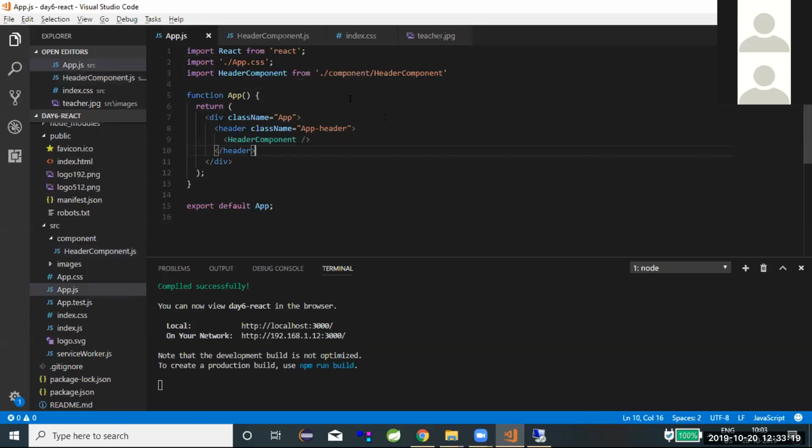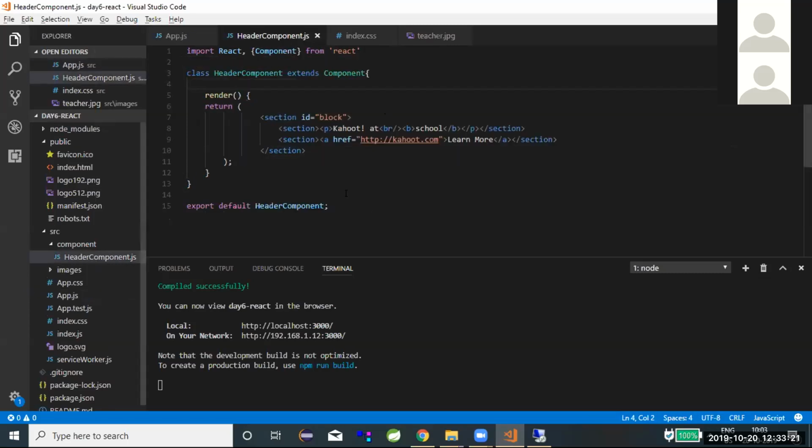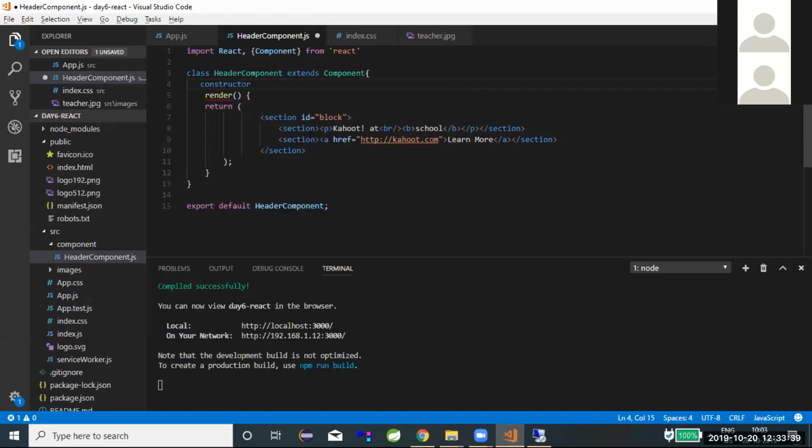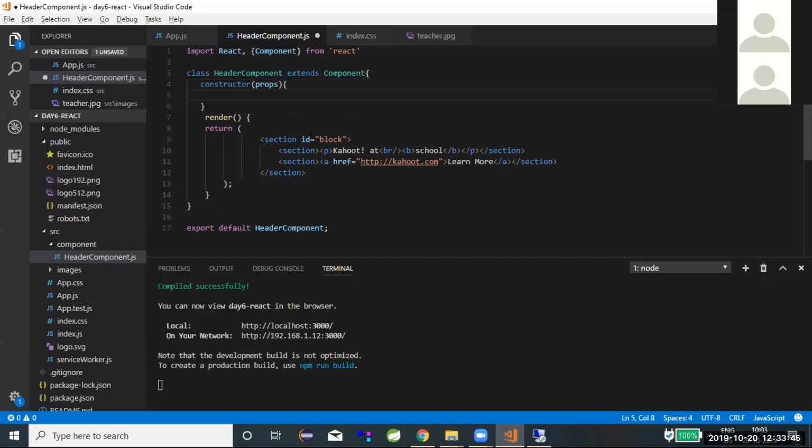So the header structure is a component. This is the header component. You don't have properties, right? No, I do not. Can you pass some properties? Yes, definitely, I can just create a constructor. Whatever you're putting in this one, right? So just pass the properties. You can take the example, right? We have some example there, from our last class.